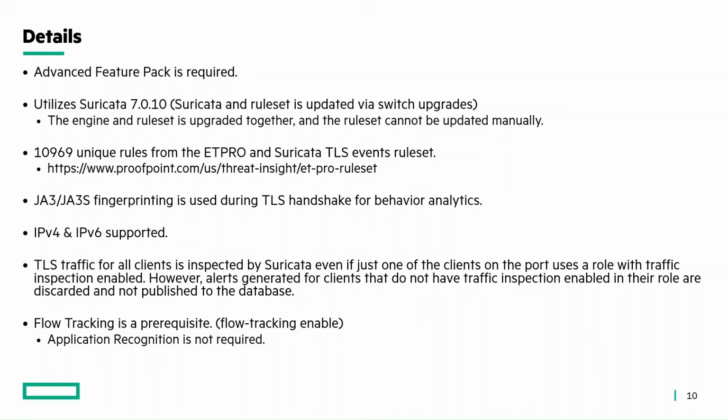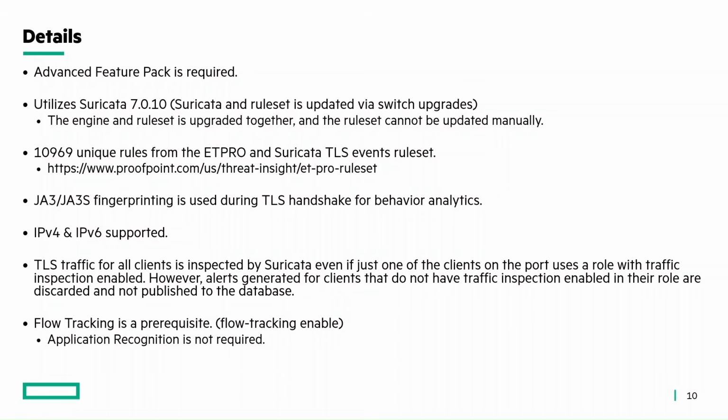We utilize JA3 and JA3S fingerprinting during TLS handshake for behavior analytics, so we're not relying just on the SNI and the certificate. Both IPv4 and v6 are supported. TLS traffic for all clients is inspected by Suricata, even if just one of the clients on the port uses a role with traffic inspection enabled.